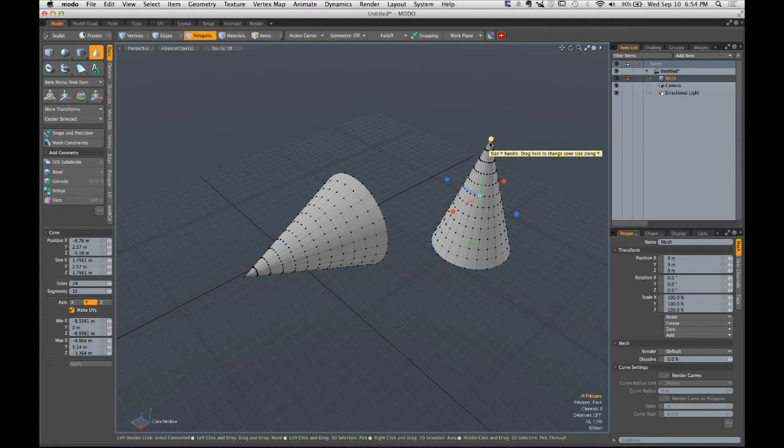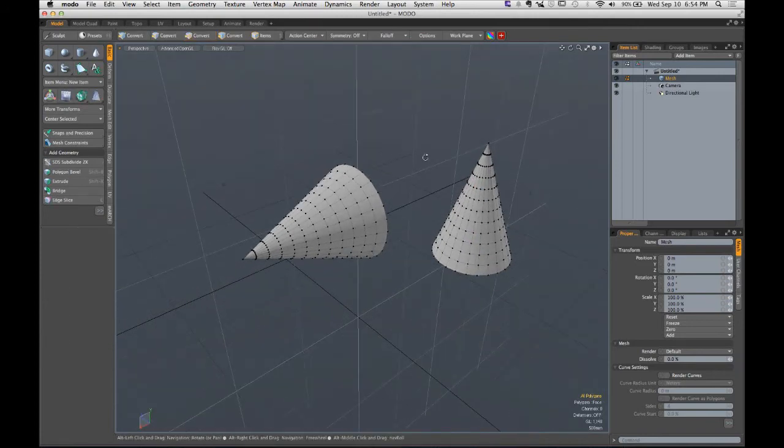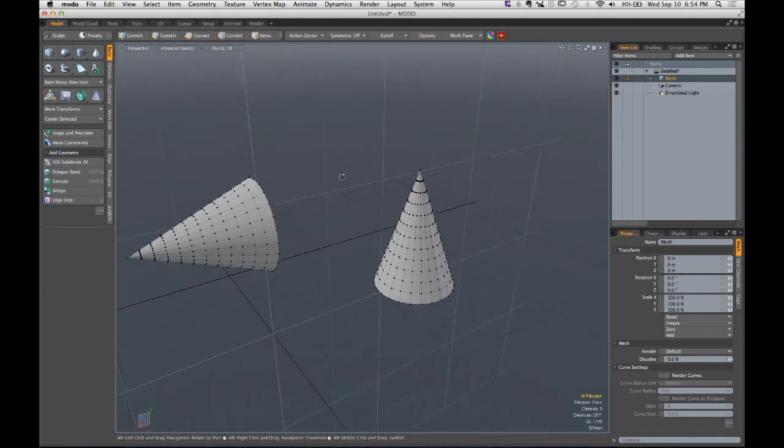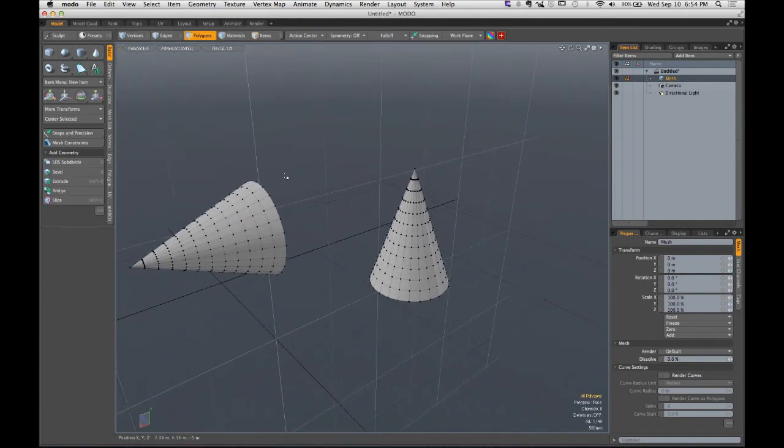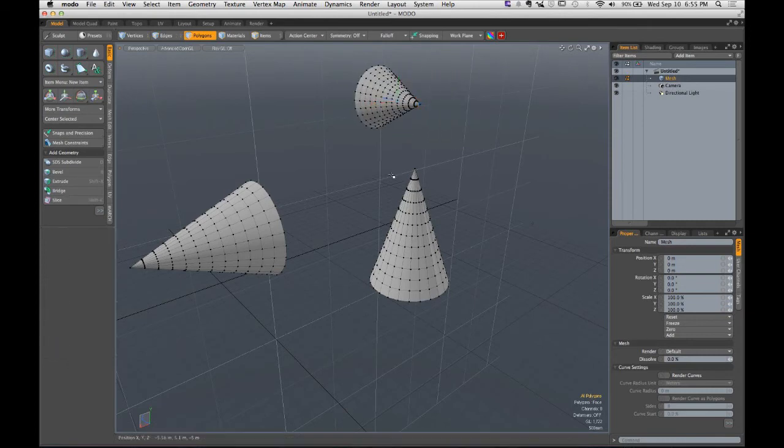Let's do it again. I'm going to drop the tool this time. I'm going to orbit maybe up a little bit. And you can see the work plane has changed its orientation again. Now it's going this way. I'm going to fire off the cone once more. I'm going to do the exact same thing. Single left click, hold the control key, left click and drag. Drag out the spike. And now look at which way the cone is being created.